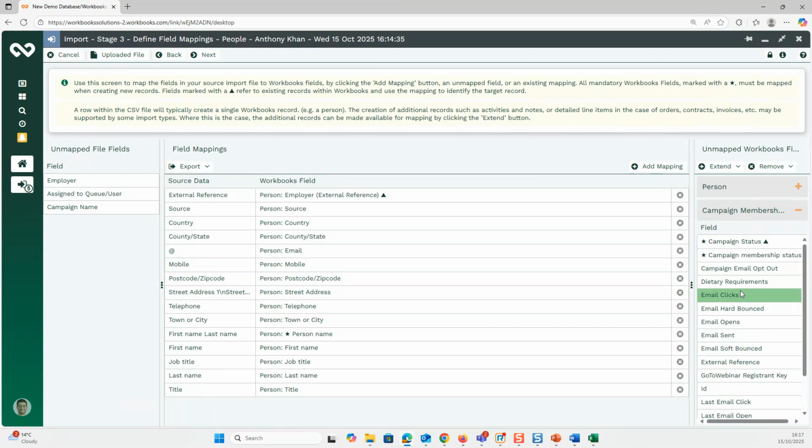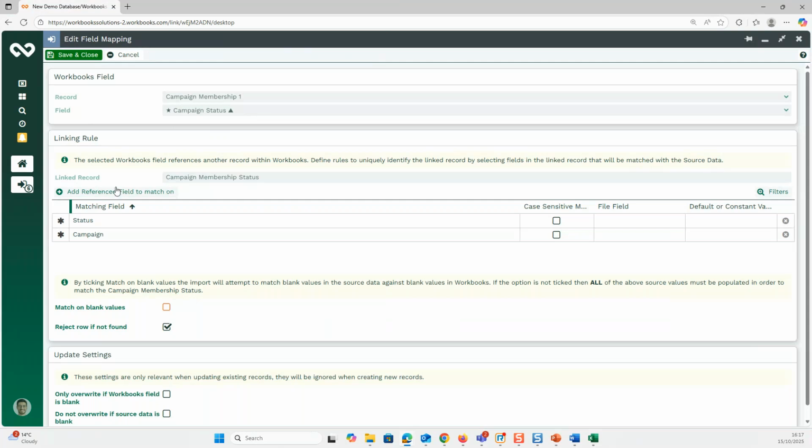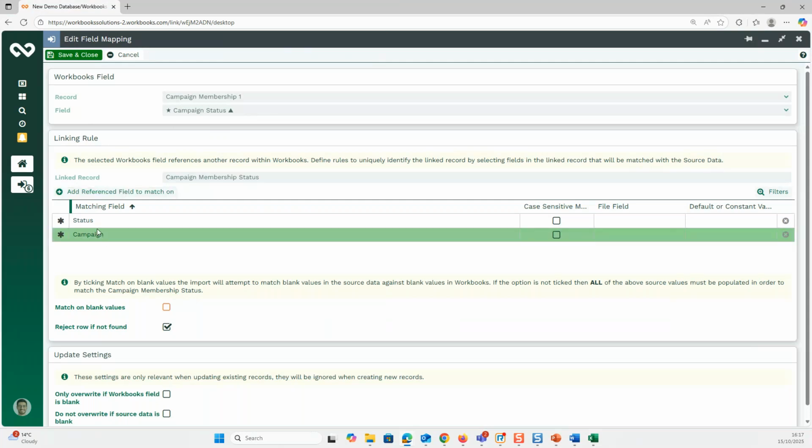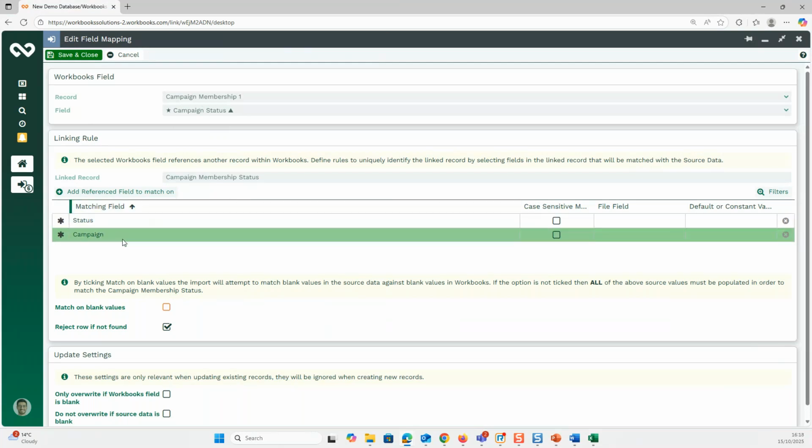So let's start with actually mapping it. I'm going to select the campaign status because while it is also mandatory, it does also have the triangle. So when I click this, you can see that for my linking rule, it's already come up with two fields to match on, the status of the campaign.